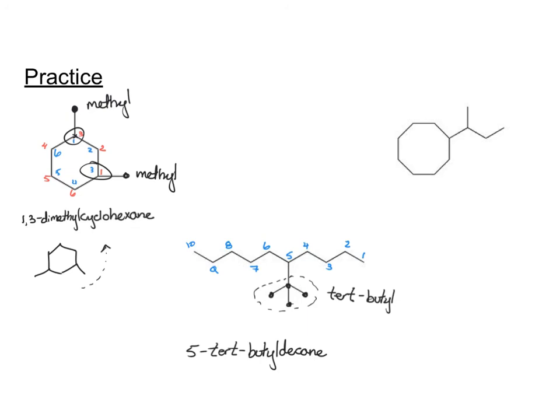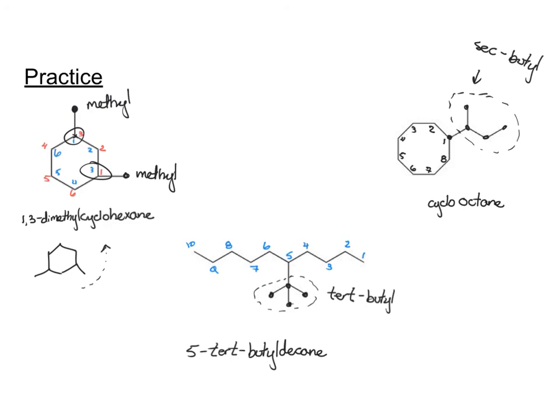All right, last one. This is a cyclo compound with 1 substituent on it. So that's always going to be carbon 1. Doesn't matter which way I go around because I have no other substituents. 2, 3, 4, 5, 6, 7, 8. So the prefix for 8 is oct. It's going to be octane, and it's going to be cyclooctane. Then I look at this substituent here. This is also a special substituent. This is my sec substituent. So this is sec, and then I count 1, 2, 3, 4. So this is going to be sec-butyl.